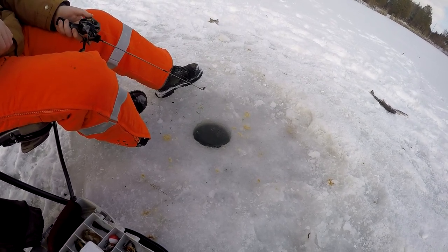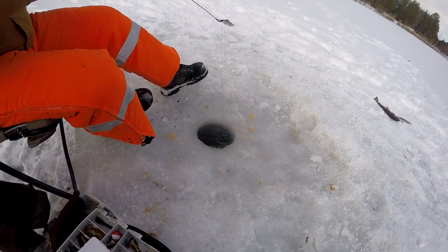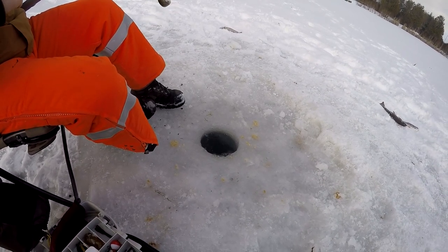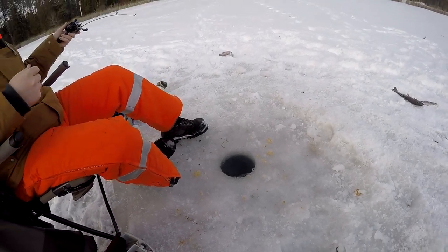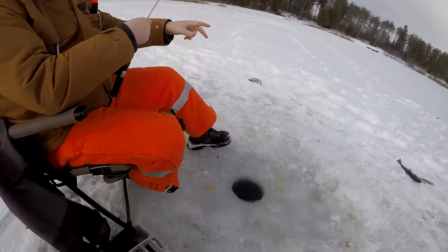Stocked fish, though. I mean, it's all right, but it almost seems like... is there someone on there? Yep, there's one on there. You almost think that this is like cheating fishing because they stocked it. Like, it's not, it's natural, but it's not kind of natural. You know what I mean? It's kind of fishy.